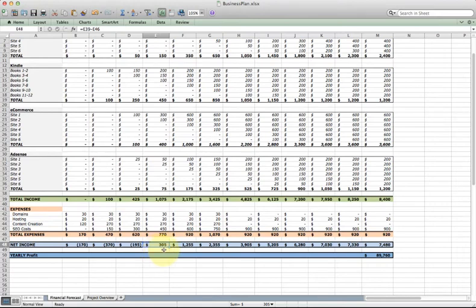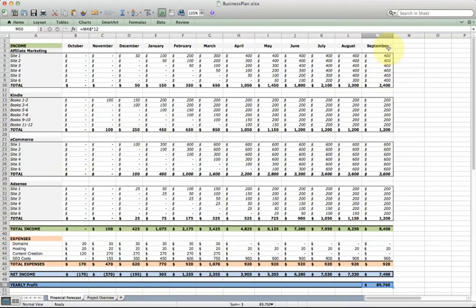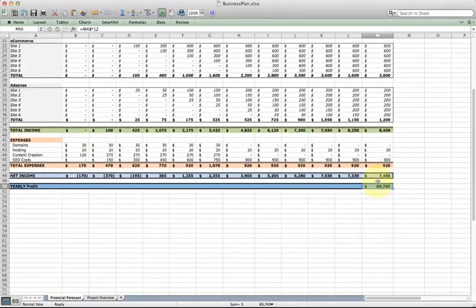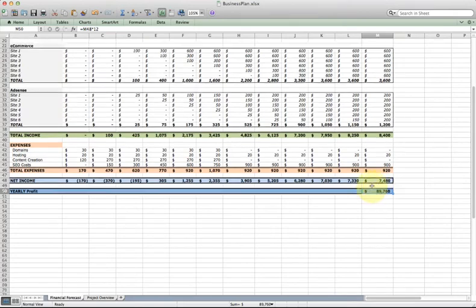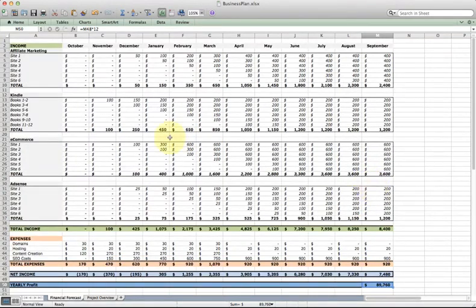So you can see that even though down here we've got $920 of expenses per month, you've got 8,400 coming in. So the expenses are almost negligible. They're an important part of maintaining and running your business, but in the overall scheme of things, they're not a massive amount of money. So based on this, we can see the yearly profit at this point, which is September. So 1 year from now, if you were to follow a plan like this, you could, in theory, be at a run rate of $89,000 per year.